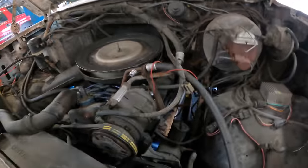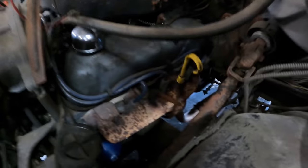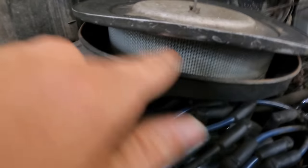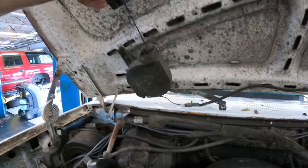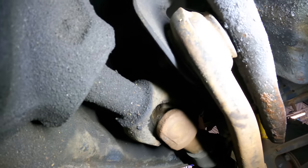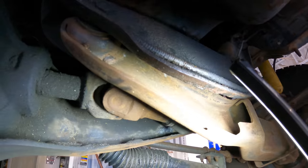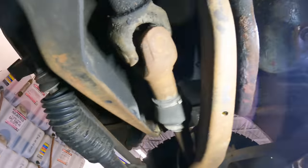We're not going to be under here much, but it's worth a gander just to witness the technology. We can see that these front axles are these large beam devices here. The mission of the day is to replace this bushing right here and this bushing right here that goes to the driver's side axle. So what I'm going to try to do is just pull the bolts and pry bar these things down, wedge them downwards, then get a ball joint press on these bushings to work them out and press the new ones into place. Probably easier said than done, but I'm going to try it. Let's see what happens.